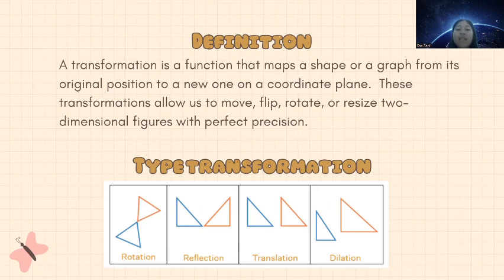As you can see on the side, there are four types of transformation. We can classify this figure. 1. We can move it, which we call translation. 2. We can flip it, known as reflection. 3. We can rotate it, which is rotation. And finally, we can resize it, called dilatation. So transformations are essentially the mathematical rules that define how shapes interact with the shapes around them.